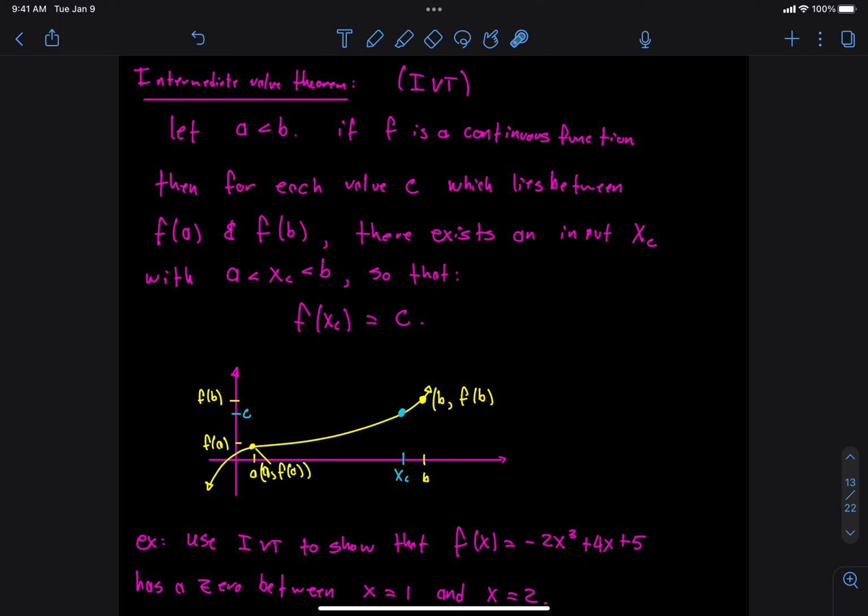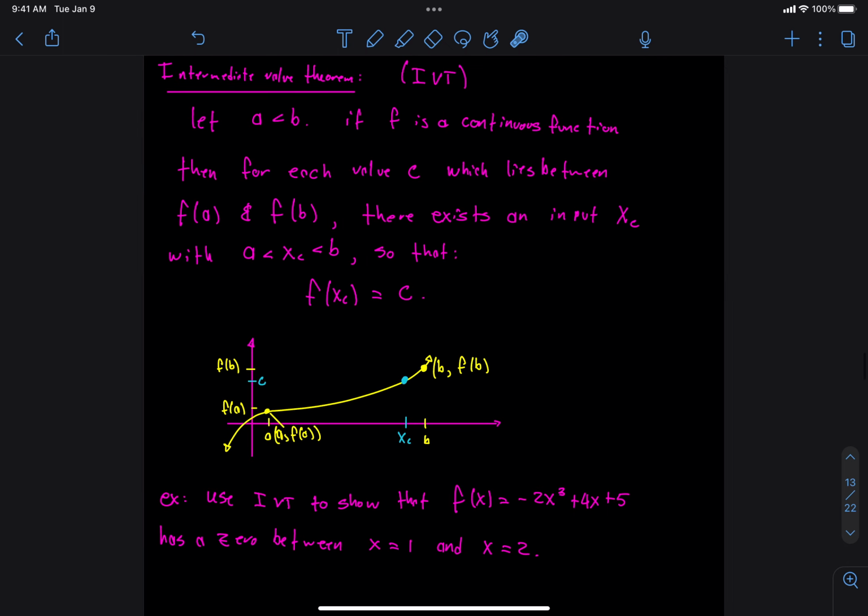Okay, that's pretty good. At least it's about what I was hoping for, because this is one of the more abstract pieces of reasoning that we will encounter. So let's see an example of the intermediate value theorem in use. So this is verging on proof-based mathematics. So what is proof-based mathematics?